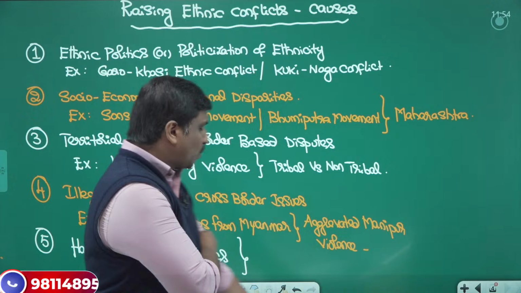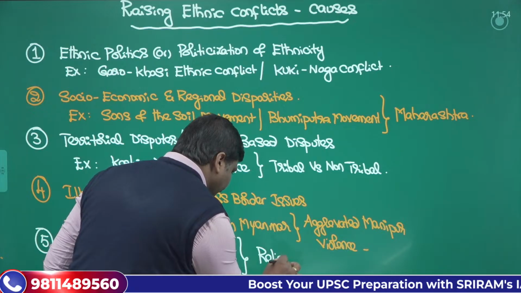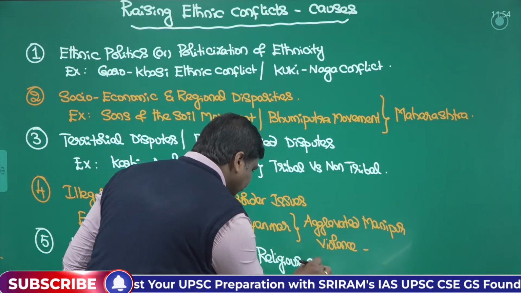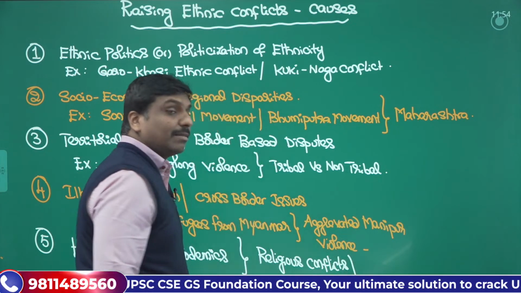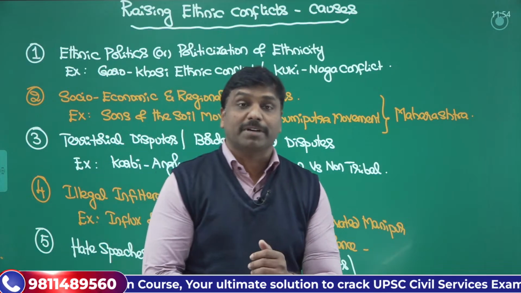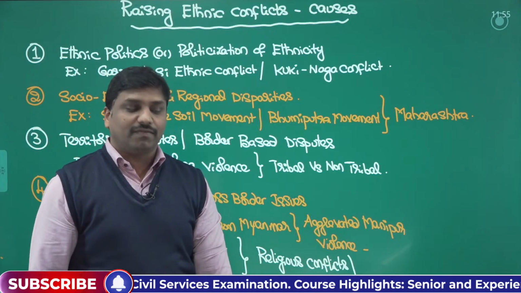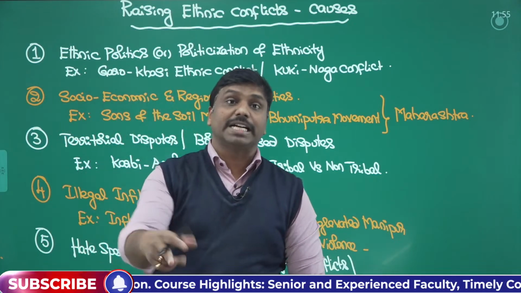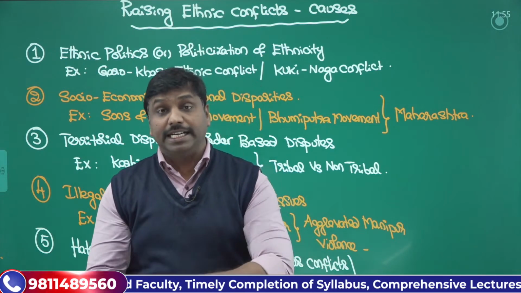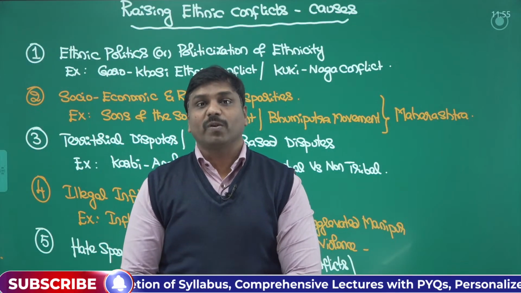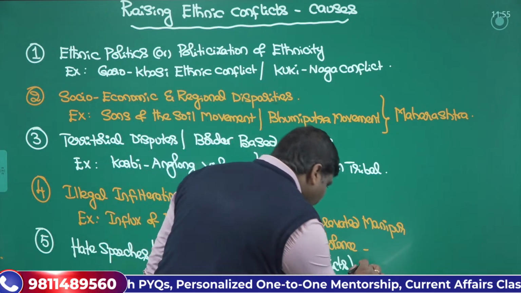There are plenty of examples for this. Think about religious conflicts. It all happens because of infodemics. There could be misinformation or rumors spread about one community against another community. This leads to religious conflicts. Think about the Kashmir violence, Kashmiri Pandits as well as Kashmiri Muslims. There was a kind of ethnic conflict. In the same fashion, in different parts of India, you can see religious conflict. That is another important example. In a similar fashion, you can see linguistic conflicts also.